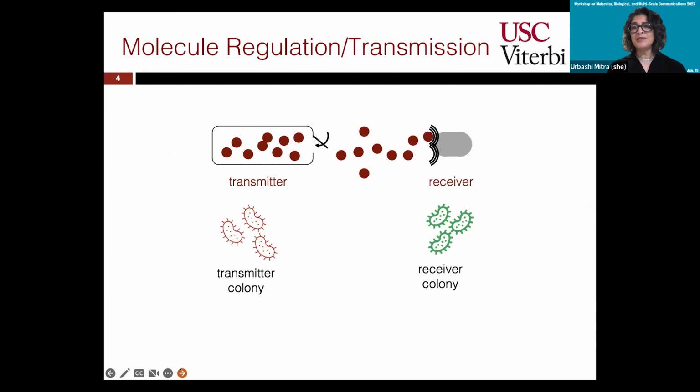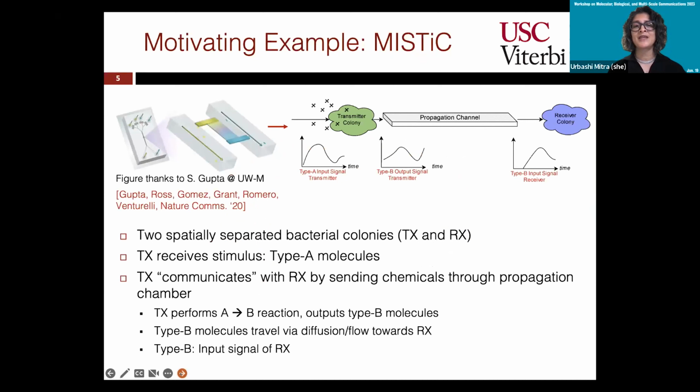So in particular for today, we are actually going to have systems in which the transmitters that we're used to and the receivers that we're used to are actually colonies of bacteria. And this is motivated by the experimental systems and the questions that our colleagues are trying to answer from the perspective of microbiology. So we're going to have a so-called transmitter colony and receiver colony, and we want to understand the behaviors of these two colonies.